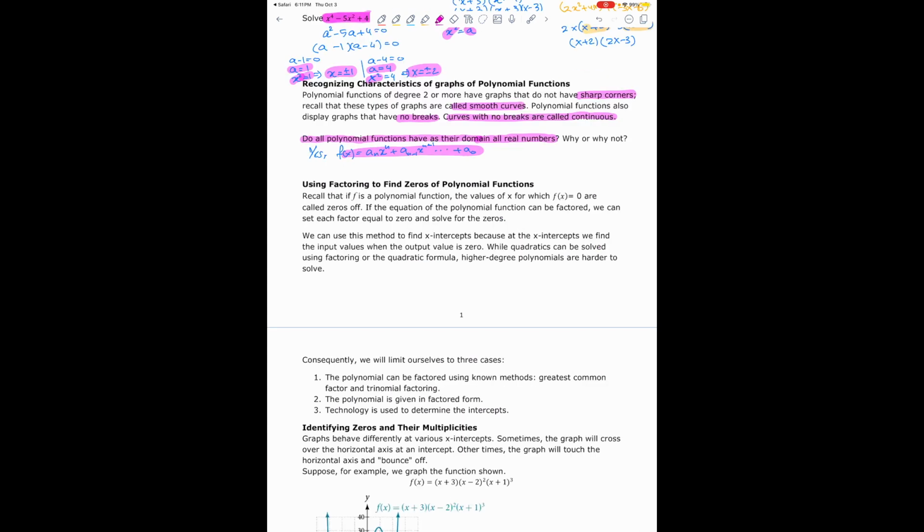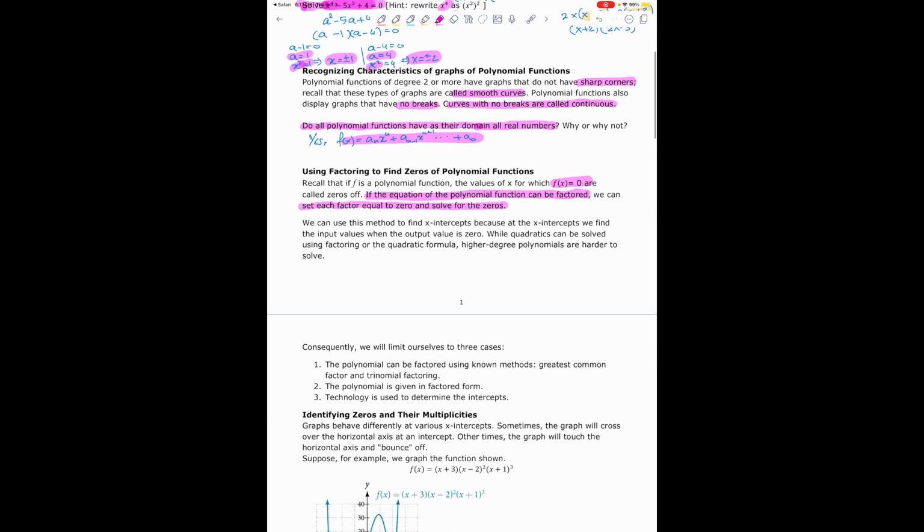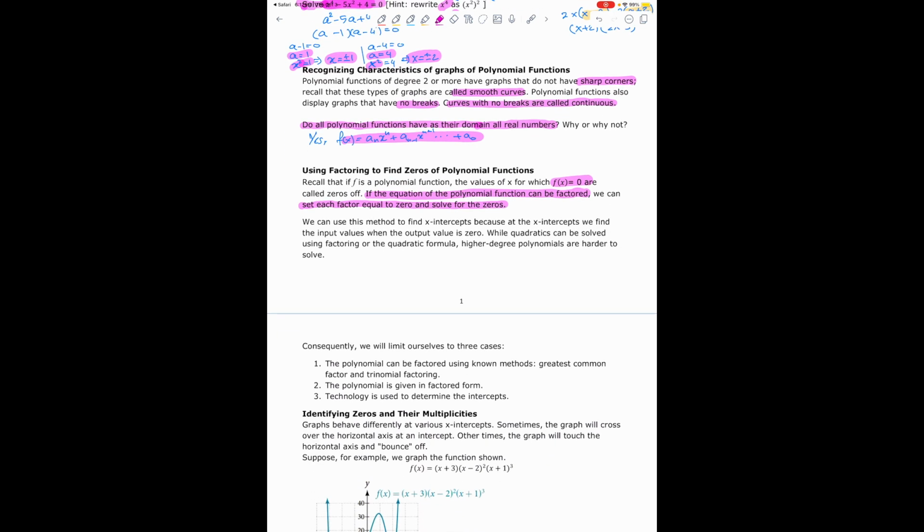So we know that. Factoring, how can we find the zeros of polynomial functions? In order to find the zeros of polynomial functions, we're going to set the function equal to 0. If the polynomial function can be factored, then we can set each factor equal to 0 and solve, just similar to what we did for this problem right here, when we factored and then set each factor equal to 0 and solved. So we're basically using previous skills that we learned from previous chapters in order to solve these equations and find the zeros for the polynomials.